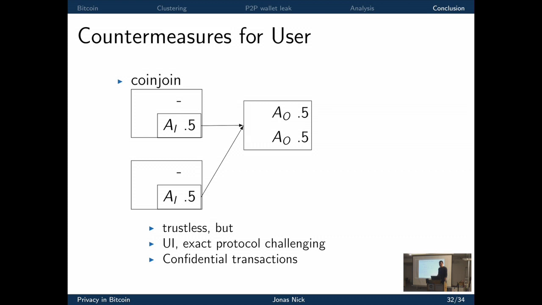One issue with the user experience is that if you want to merge transactions, these outputs need to have the same values. Otherwise, if it was one Bitcoin here and one Bitcoin there, you would easily see which output belongs to which input. In other words, you always need to find someone who wants to use exactly the same amount. There is a cryptographic innovation called confidential transactions, which means that you encrypt transaction values. This helps in finding a partner for your CoinJoin, because now it's irrelevant what the values in the transaction are. But this doesn't exist in Bitcoin yet, and it will probably take a while, or maybe never even get into Bitcoin. I'm not very confident about that.